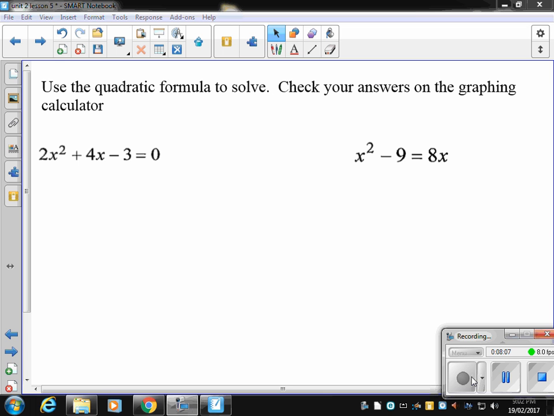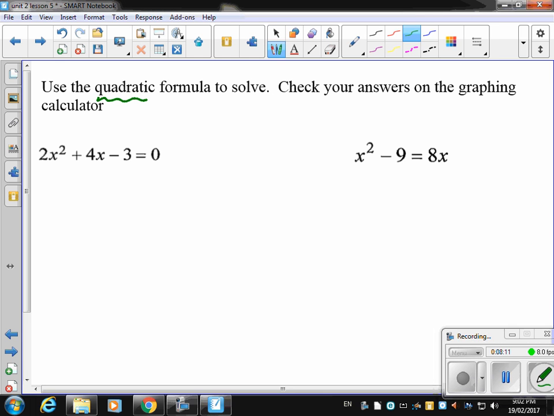I'm going to do two more with the quadratic formula, and then I've left two in your course notes for you and your friend to try. Okay, the first one. I want to find my x-intercepts for this quadratic equation. So I'm going to use the quadratic formula knowing that this is the number for A, this represents B, and this is C. So I'm going to write it out generically again just to make sure I remember it. Negative B plus or minus the square root of B squared minus 4AC over 2A.